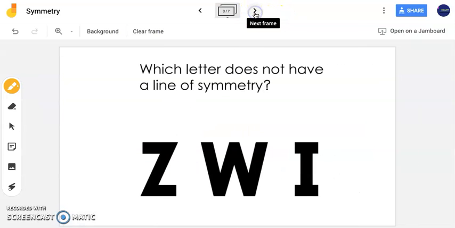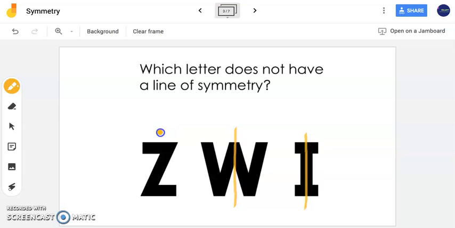In this next example, it's asking us which letter does not have a line of symmetry. And you're going to find that in some examples, the item given to you, whether it's a letter, a picture, a drawing, a figure, it might not be symmetrical. And that line of symmetry is going to help you determine if it is or is not symmetrical. So when I look at the first letter, I notice I can draw a vertical line right through the center, and I'm seeing that to the left and the right is an equal amount. And same with W as well.